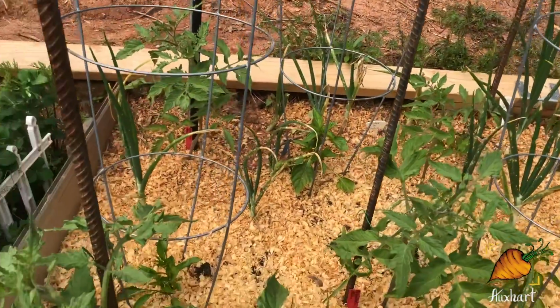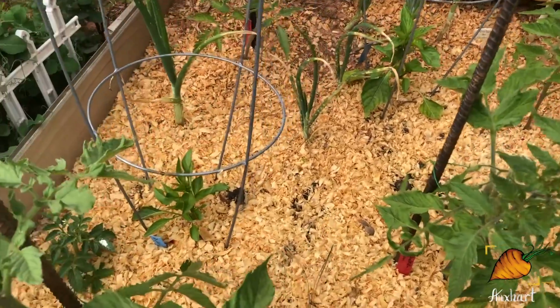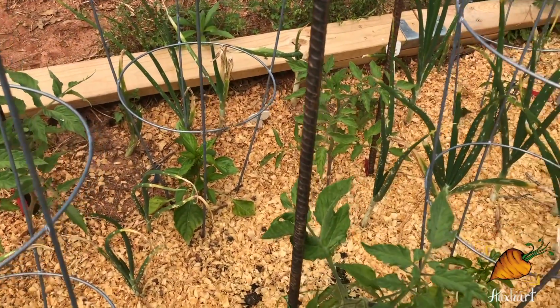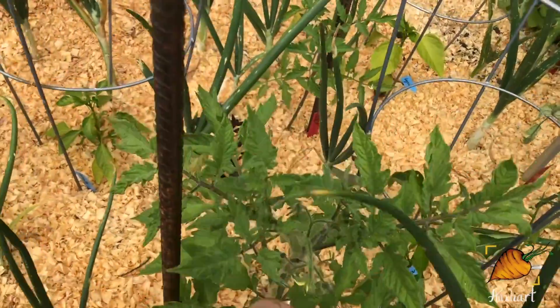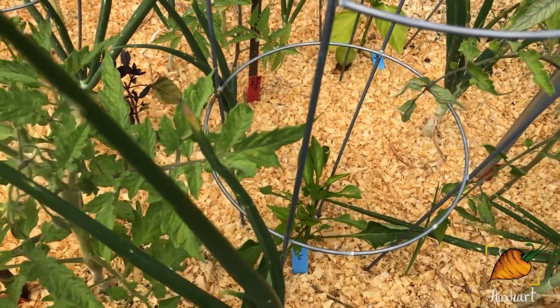Somebody suggested to me after I made that video pillowcases, and I only have a couple of extra pillowcases, but I also had hand towels. And so I just draped each one of the peppers with a little hand towel or pillowcase, depending on what I had. And that seems to have worked really well. I can't find frost damage on any of these. And I think the temperature got all the way down to 40 that night, or 38, something like that.